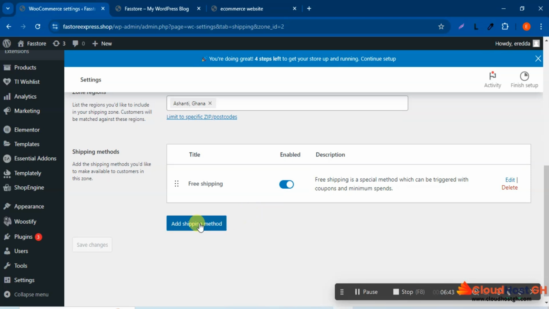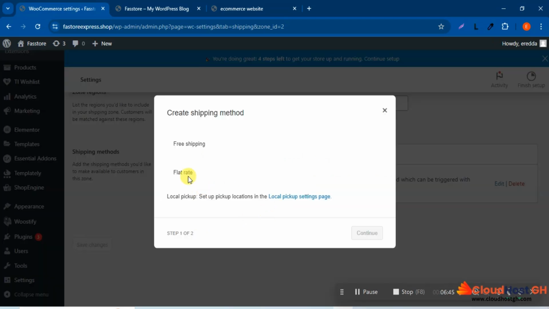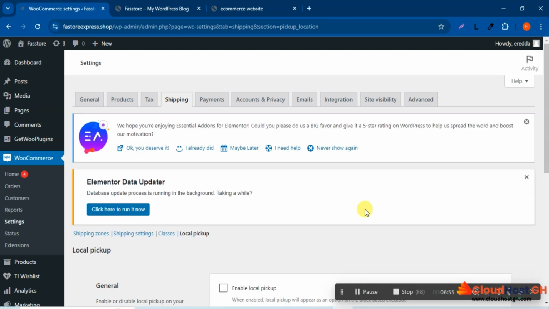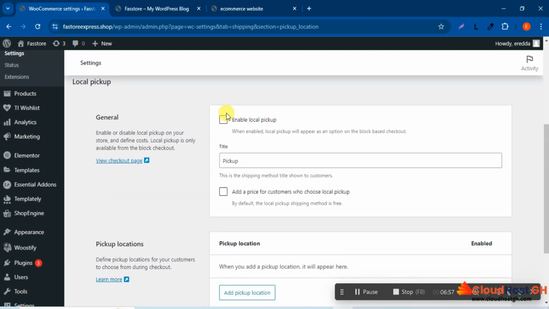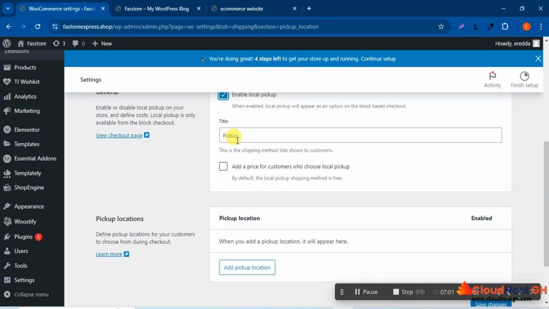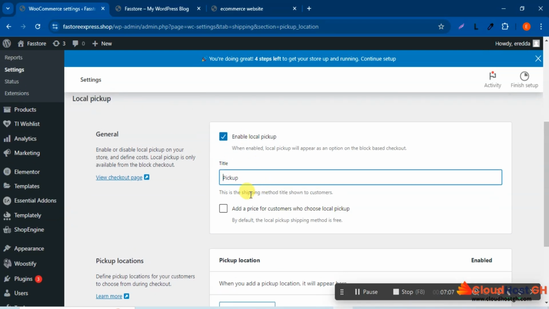Okay, now let's add another shipping method. You can make it a pickup location. Okay, local pickup, so we can select that. With a pickup location, we have to enable that. And the title, we can make it local pickup.